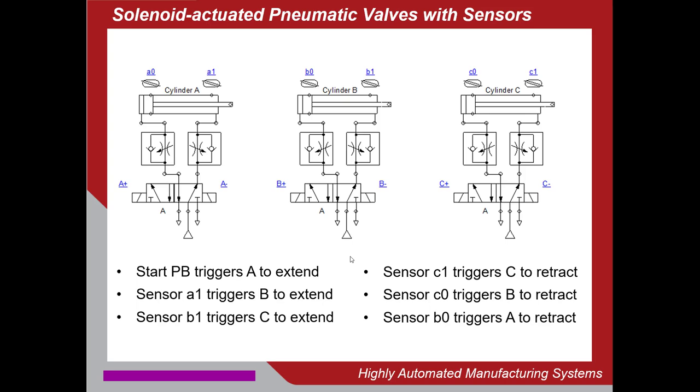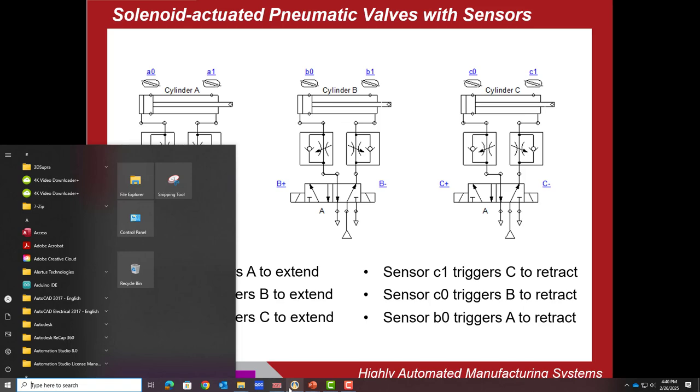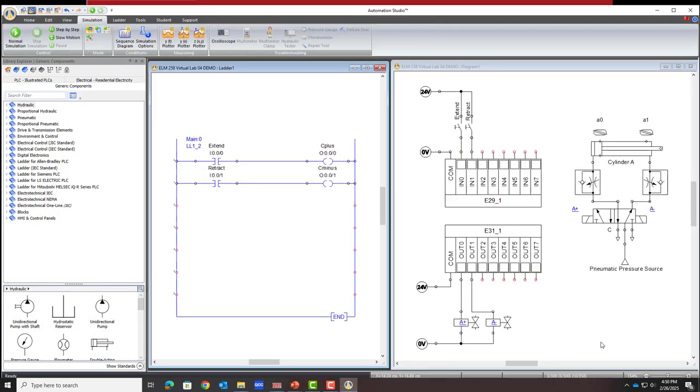So I'm going to start this off, and we have a few steps we're going to develop here. I'm going to write a very simple program initially that will actually not work, and then we're going to talk about why it doesn't work and how to properly set it up so that it does the sequence. So I'm going to jump over to Automation Studio. You should have something that looks like this from Virtual Lab 4, and I'm going to use a lot of the things here and then make some duplicates.